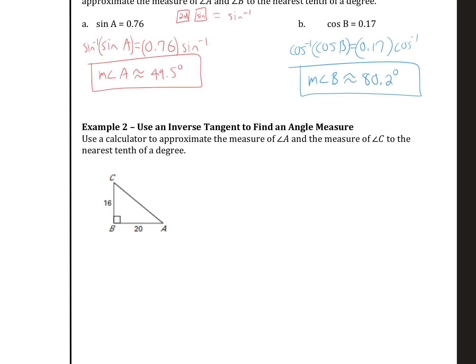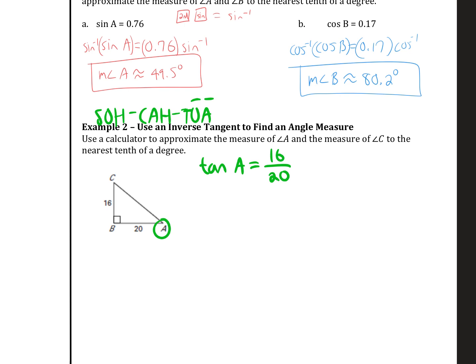So for example, we have to actually set this one up here too. All right, so what was tangent? Was that SOHCAHTOA? So we got SOHCAHTOA. Okay, so let's think here. We're looking for the measure of angle A, right? What are 16 and 20 in relation to angle A? Hopefully you said those are opposite and adjacent, right? So which ratio has opposite and adjacent? It's going to be tangent, right? So we're going to do tan of A equals what over what? Opposite over adjacent is going to be 16 over 20, all right?